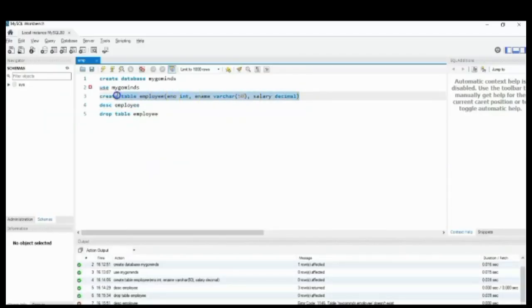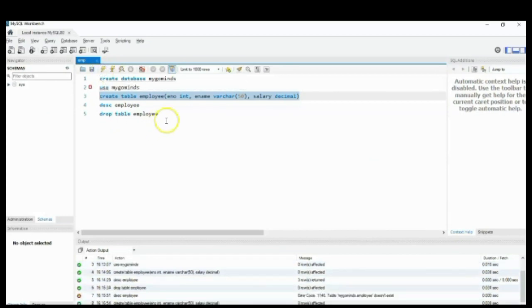We'll again create the table by selecting this line and executing it. Now we'll use the alter command, alter table name, which is employee, and add a column phone number. Add column name is phone number with data type bigint.